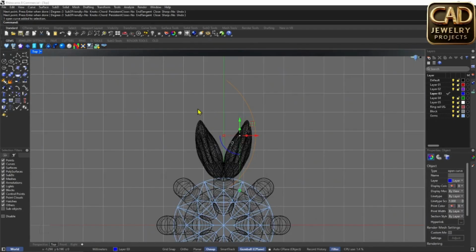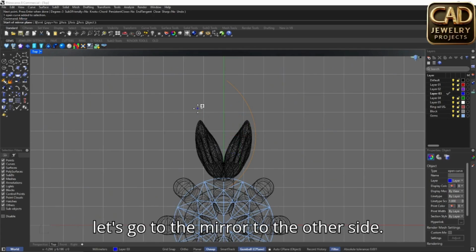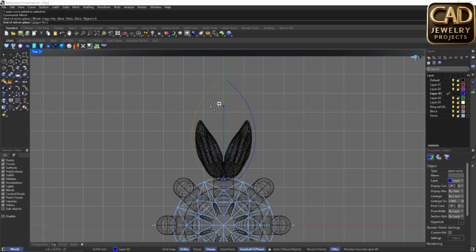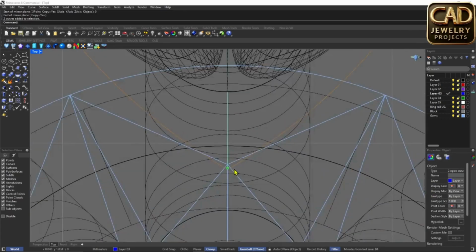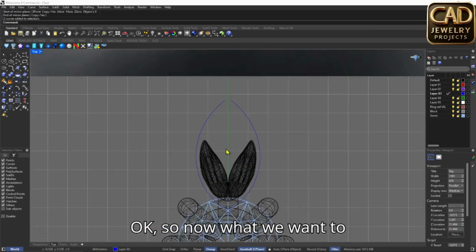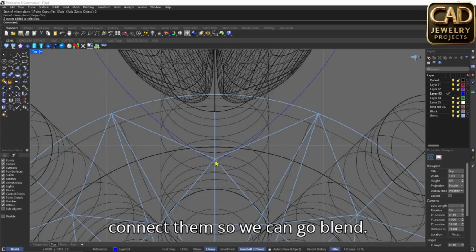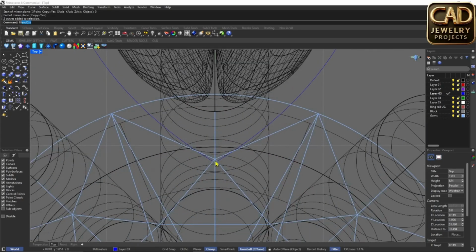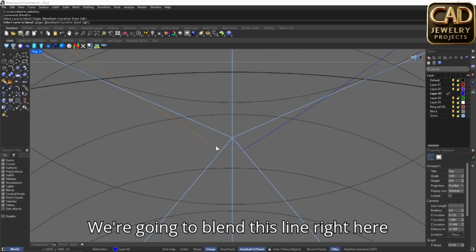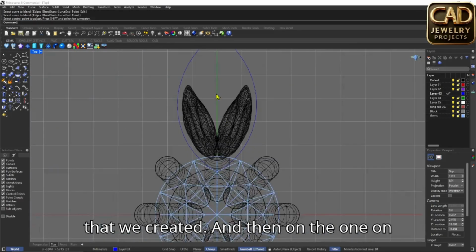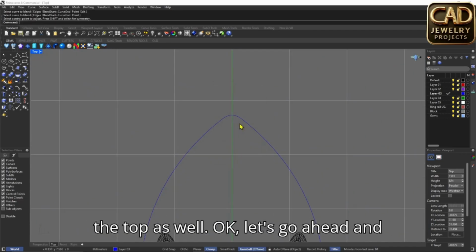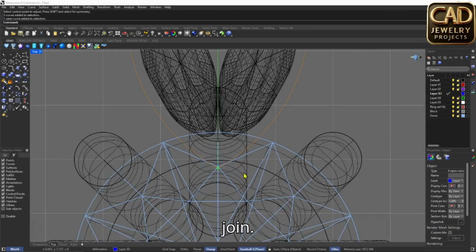Okay, let's mirror it to the other side. Okay, so now what we want to do is connect them, so we can go blend. We're gonna blend this line right here that we created, and then the one on the top as well. Okay, let's go ahead and join.